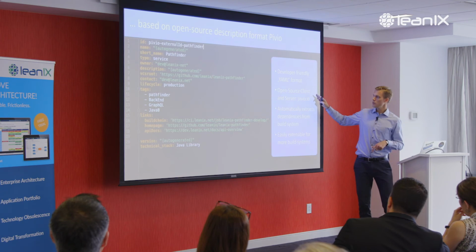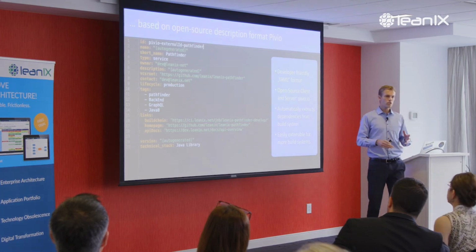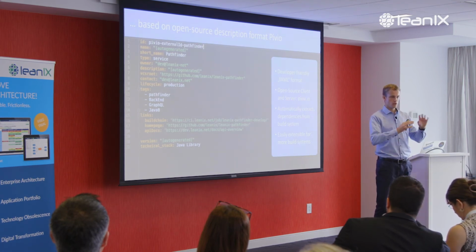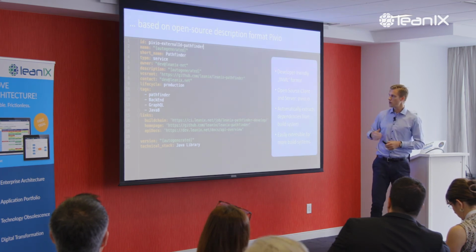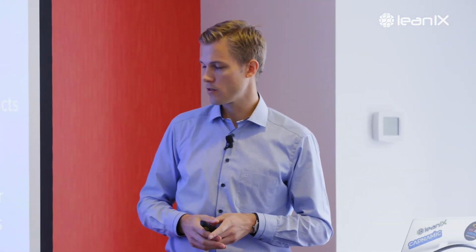In our setup, we use an open source client. The rationale behind this is that many companies struggle if you put closed source agents somewhere close to source code. That's why we decided to be very open and use a community-based solution. So it's easier for you to really understand and look into this open source client and not be afraid of having a closed source client deployed in your infrastructure. Yeah? We got the feedback that this is a very good approach.